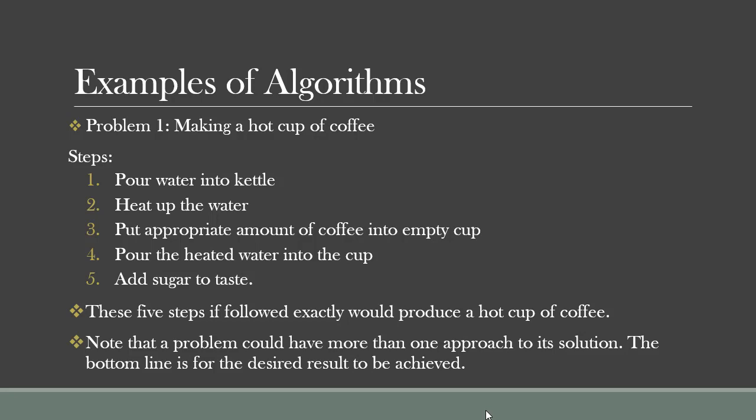So the main aim is getting the problem solved. An algorithm could solve a problem, and another algorithm could solve the same problem. But as long as they both lead to getting the solution, each of the different algorithms which could solve this problem will have different costs, of course. That is it for the problem of making a hot cup of coffee.